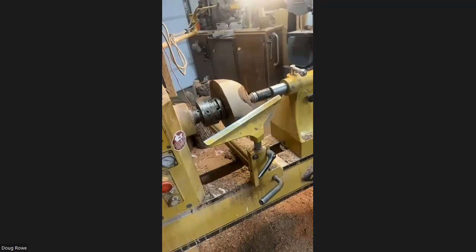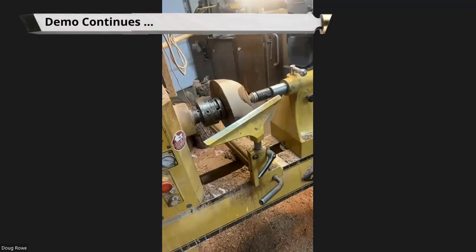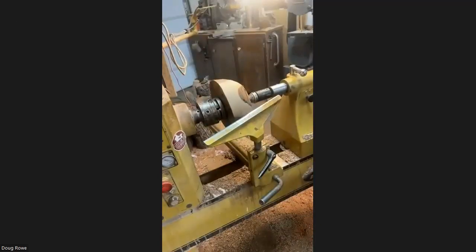Let's continue the conversation about twice turned after the demo. Got it. All right. So this tool's not sharp anymore, but I have another bowl gouge ready, so let me grab that one.